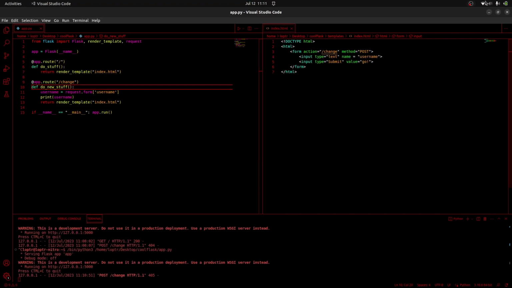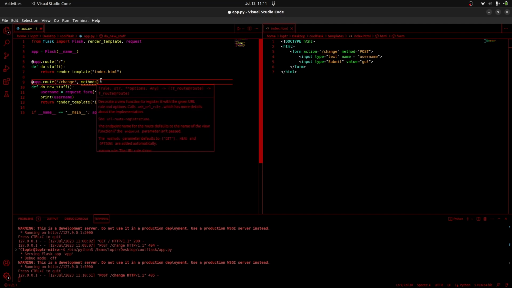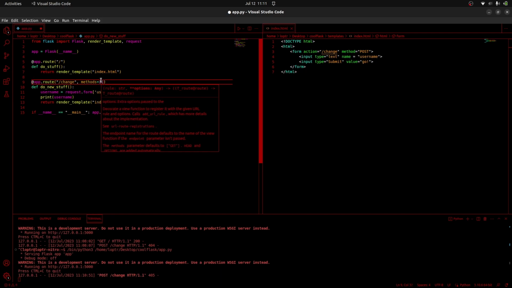Well, let's look at it logically. Let's find out where method is. Oh wait, there's method over here. So remember what I was warning you about earlier? Where method equals to post. Right now, Python doesn't know how to take in the value. It doesn't know how to grab the value. We don't know if it's a post method, a get method, whatever. So we gotta tell Python to do that. And the way we do that is methods with an S equals to, and then within square brackets and another brace, post.